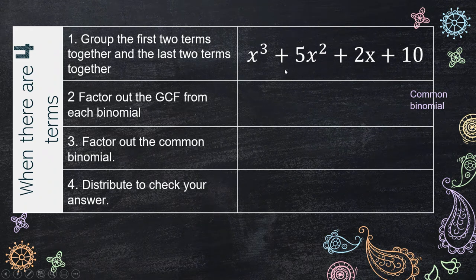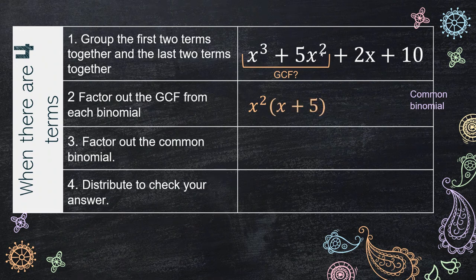So we just look at the x cubed plus 5x squared and we ask ourselves, what's the greatest common factor between those two terms? Okay. So our coefficients are 1 and 5. The greatest common factor there would be 1. And then we look at the variables. We have x cubed here and x squared there. They both have an x. The least amount of times as a factor is twice. So our GCF for that is x squared. So when we divide both of those terms by x squared, we would get x plus 5.